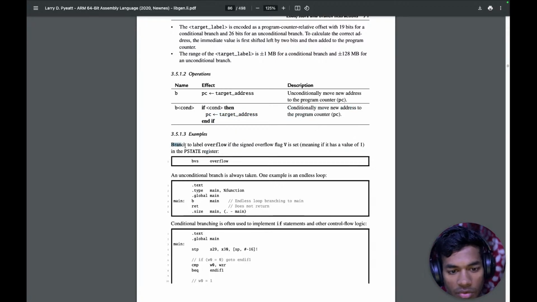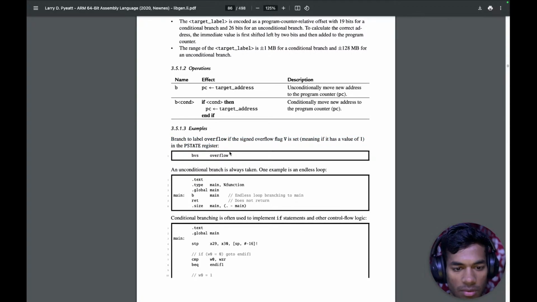Examples: branch if overflow, B.VS overflow. It branches to the label overflow if the signed overflow flag V is set, meaning it has a value of 1 in the processor state register.